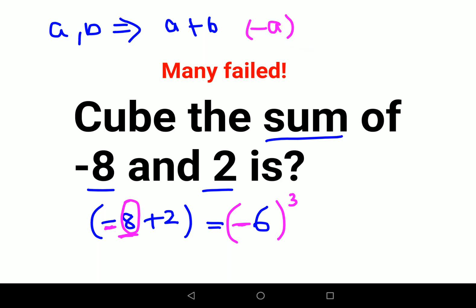See minus a the whole cube. If I wanted to find it is nothing but minus a into minus a into minus a. So this comes out to be minus a into minus a is a square into minus a. So again positive into a negative number will always get you a negative answer and a square and a.